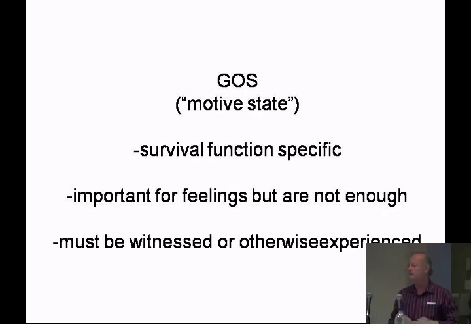I think a feeling has to be witnessed or otherwise experienced, and in order for that to happen, you have to have a brain that's capable of witnessing its own activity, its own state. So I'm not going to tell you what consciousness is or what a feeling is, but I hope I've outlined some of the parameters that may be underlying a lot of the things we call feelings, and I hope I've changed your mind a little bit about what fear is and what emotions are in the brains, especially in the brains of animals. Okay, thank you.